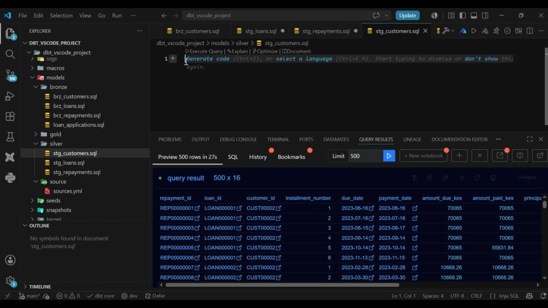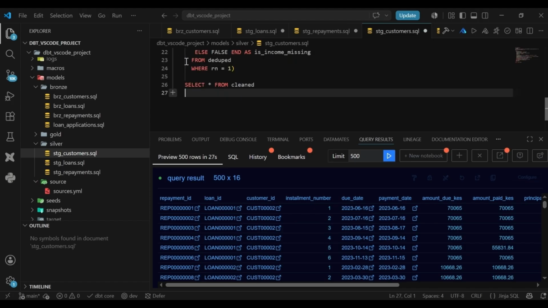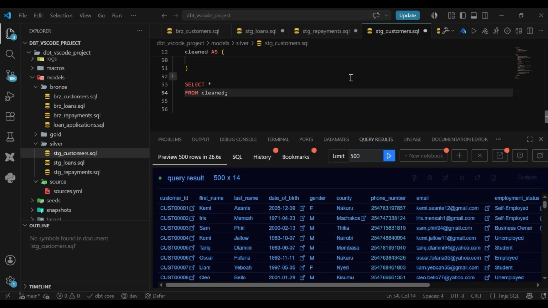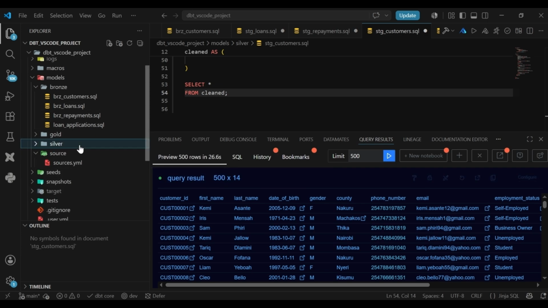So this is the query for carrying out the transformation of the customer. Let's execute it. So we have a well transformed data for customers, and the next one is loan applications.